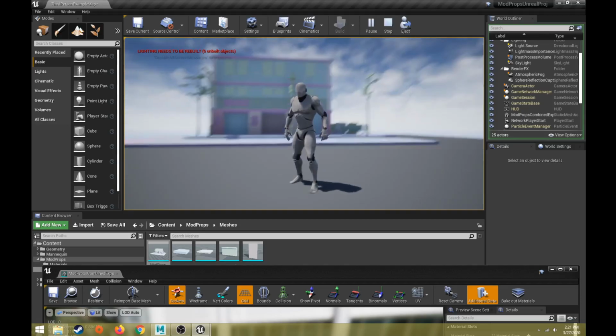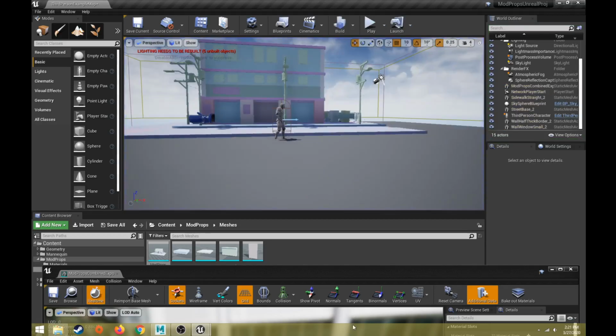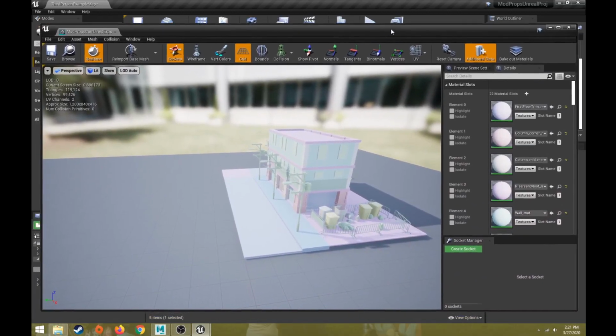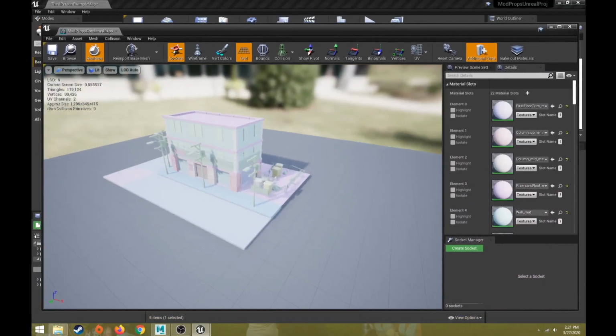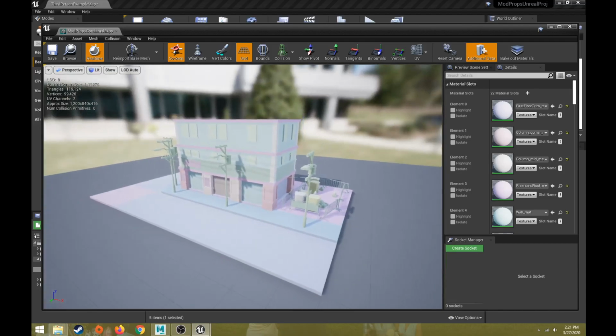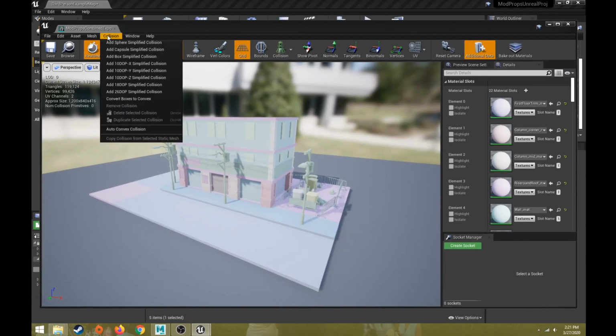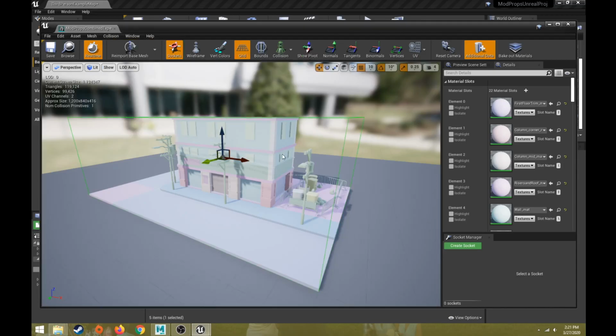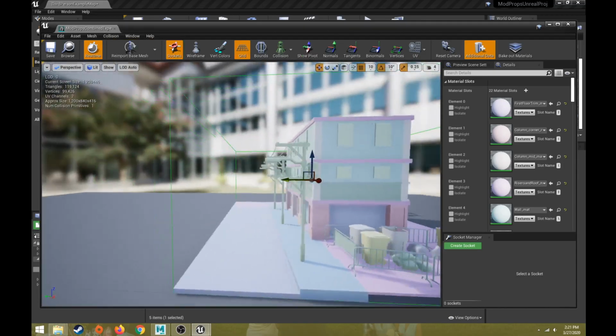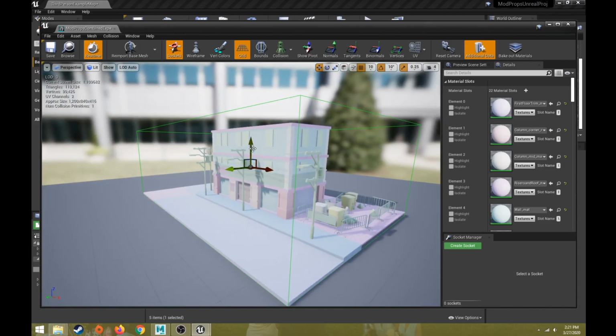Now we can spend a bunch of time making a precise collision for everything. But when you import a combined version of your scene, you will have to go in and make collisions if you want the player to collide properly. So one thing we can do, in that static mesh editor for this combined object, is go to collision and add a box simplified collision. This will put a box wireframe that the player can or cannot collide with. The first one we want is just a very small one. I want it to be that small.